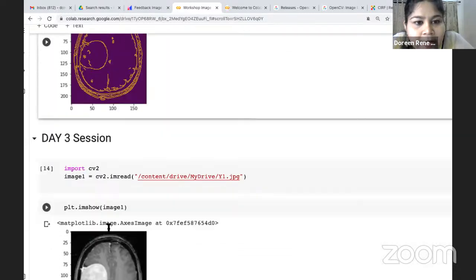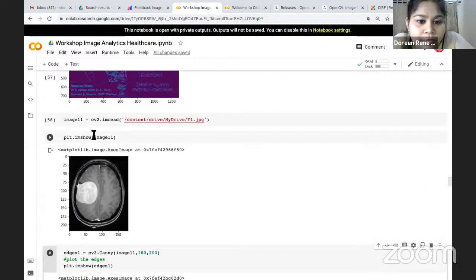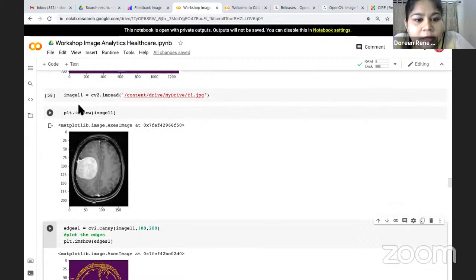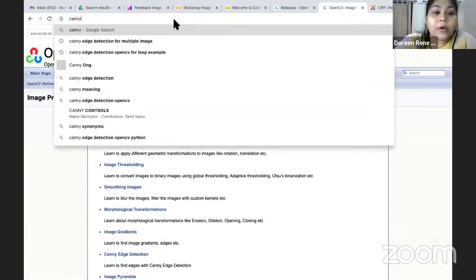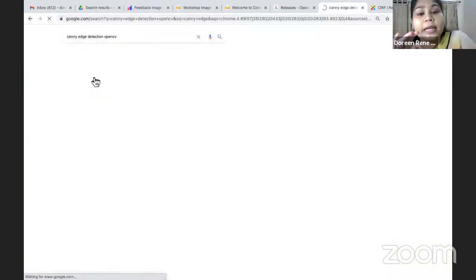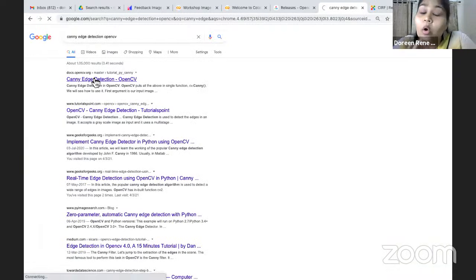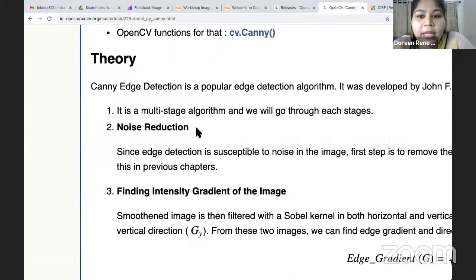Let's try this and then we'll go in for contour. Load the image. I'm loading it in image 11. I'm showing that image and then using Canny edge. Before going into that, I can show you the process that is done in Canny edge detection. Canny edge detection is carried out for the whole image, but contour is only for objects present in an image. So this is the concept of Canny edge.